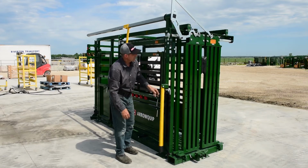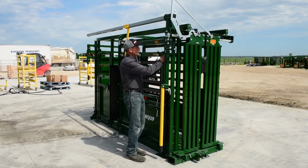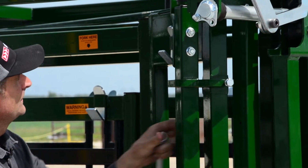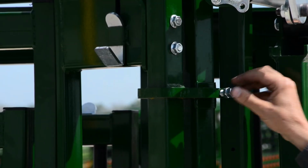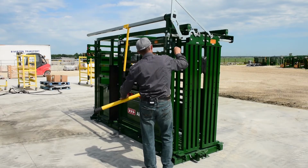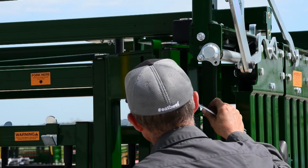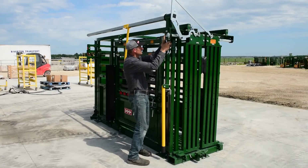So the next step is to make sure that you've got your adjustment properly. So what you want to do is loosen these two bolts here, 2 1/2-inch bolts. They have jam nuts on them. Loosen them right off so you got some movement there. Now, I'll start by taking your bolt that's on the front of the chute. That's the first one to adjust. Take your handle and set it so that this bracket is pushing this in about 1/4, 3/8 of an inch. And then just set it like that. And then tighten it up.